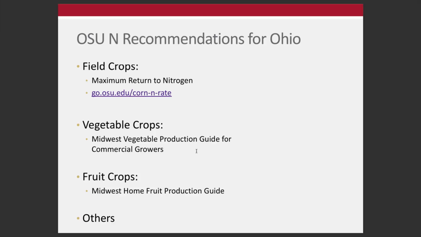Okay, so we've done a lot of work with some of these major crops in Ohio, things like corn that are nitrogen loving, occupy lots and lots of acres. Vegetable crops play a very important role. Fruit crops play an important role in the Ohio economy and the ag sector. But there's a lot more diversity in terms of the plant type and how they're managed, and some of that work just simply hasn't been done.